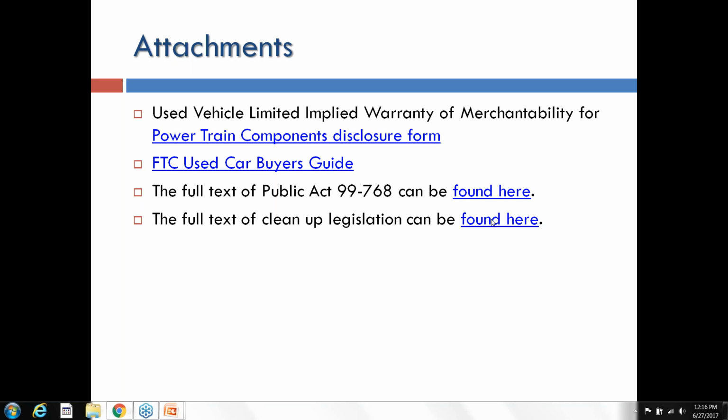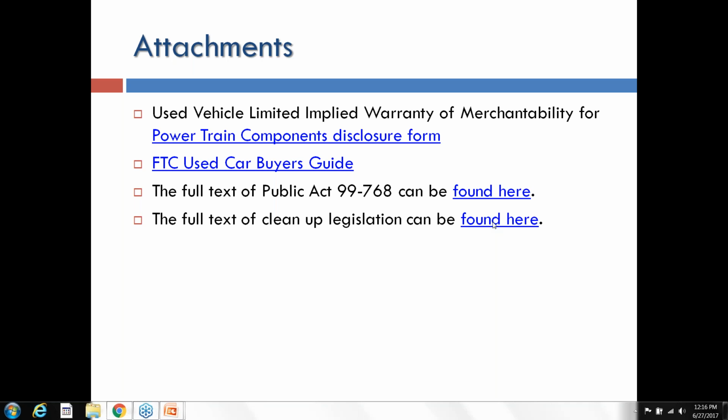Okay, the next question is, can a copy of the new buyer's guide be used until the dealer can get the new buyer's guide ordered and in stock? I assume so. Make sure you've got the front and back. I'm not sure if we attach both sides or just the relevant piece, but yes, you can print it out and use this until you can get a commercial version in stock.